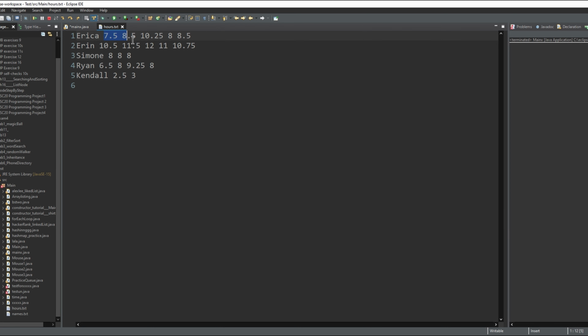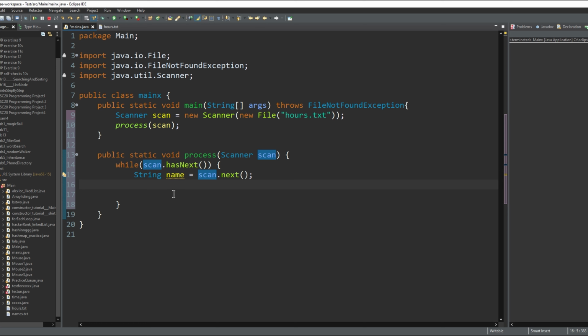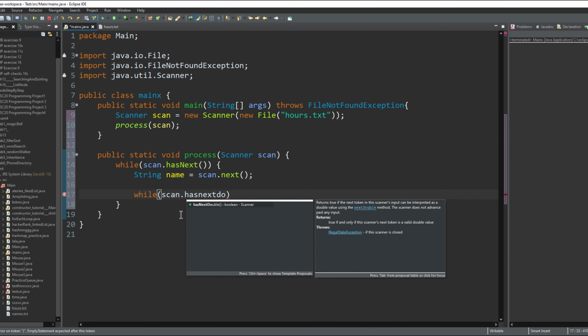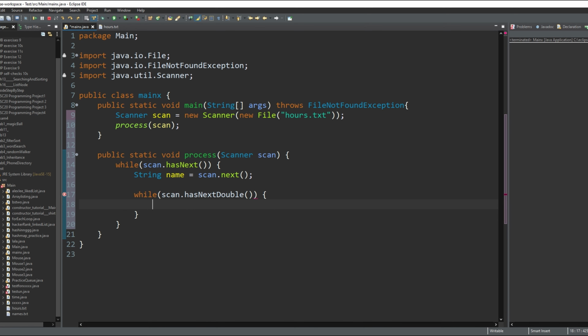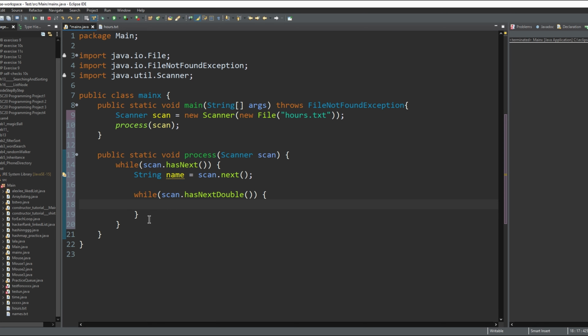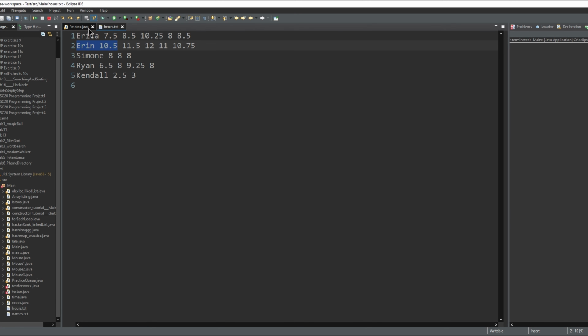Now we have to store the amount of doubles we have. So after our name, we will have a while loop, and this while loop will be scan dot has next double, and this is going to run as long as there are more doubles in here. Once it doesn't have any more doubles, it will break out of this loop, go back to this main loop, and go over again in the next line.